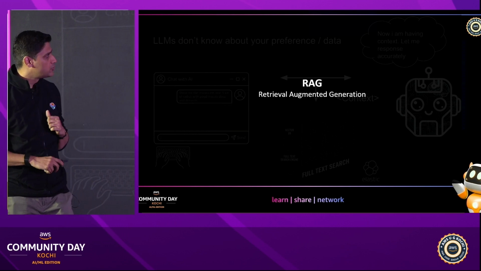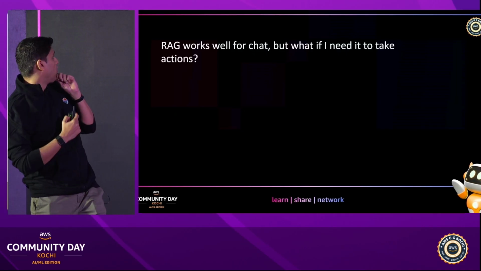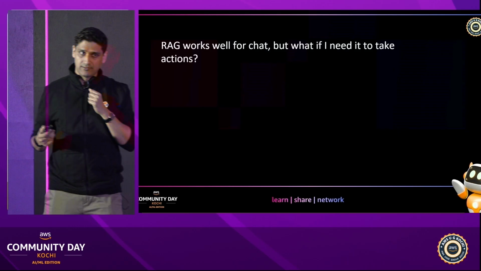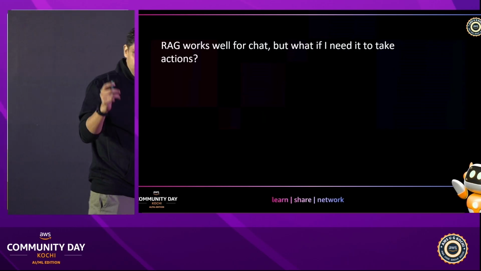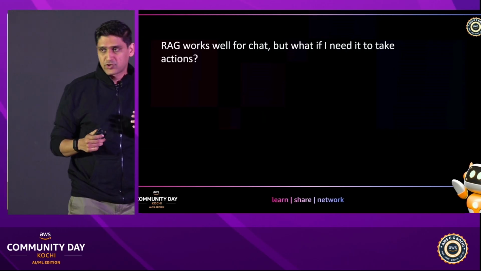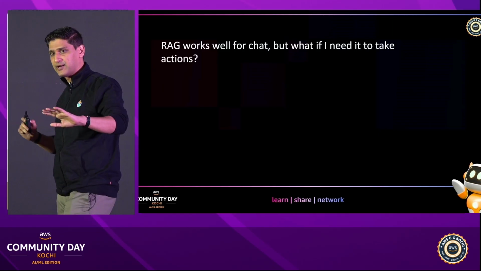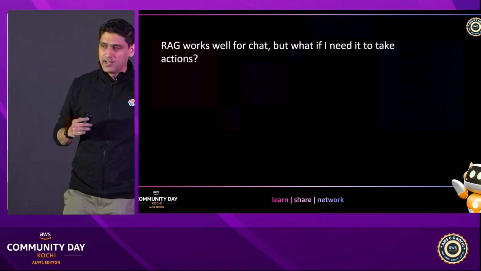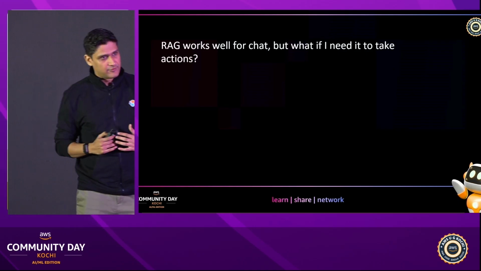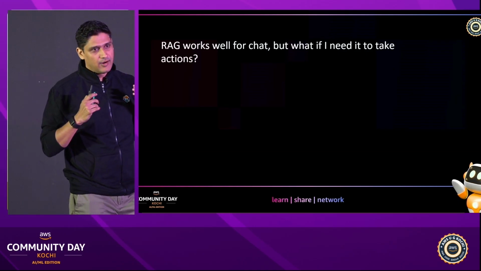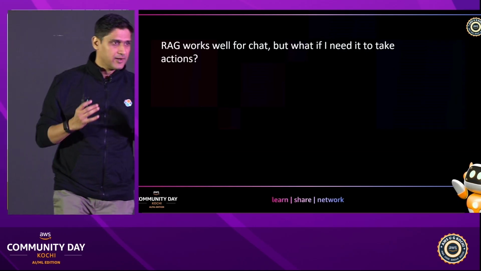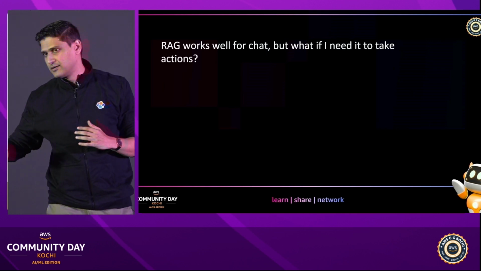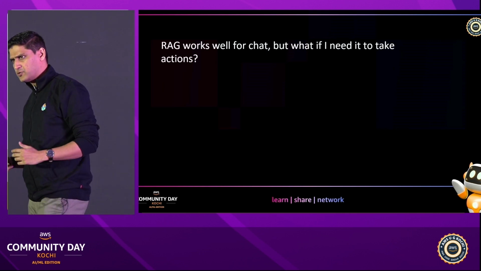Now see, if you want to build a chat assistant, RAG is the go-to tool. Now, okay, RAG works well for chat, but what if we need to take action? For example, I gave the same thing: give me a good restaurant with good tawa fry fish within my 5 kilometer radius, and you got the list of restaurants. Now, in the chat itself, you want to say, book a good surmai or pomfret, a good fish for me from this restaurant, right? In the chat itself. How are you going to do this?